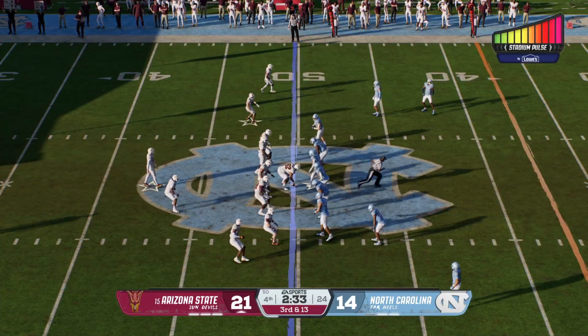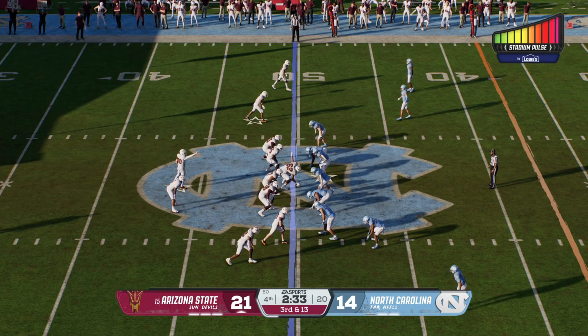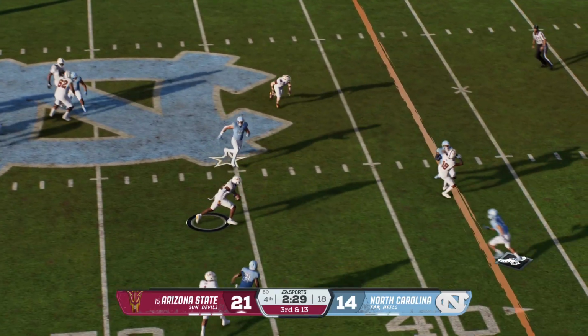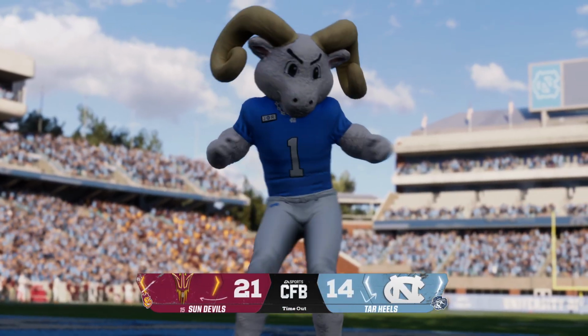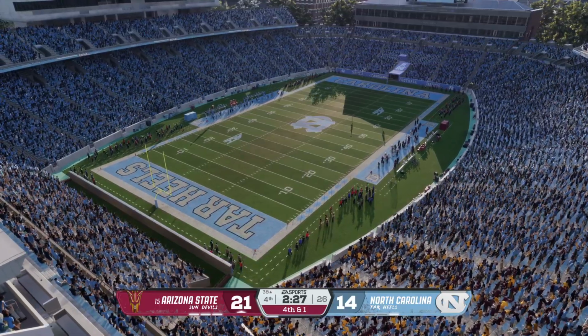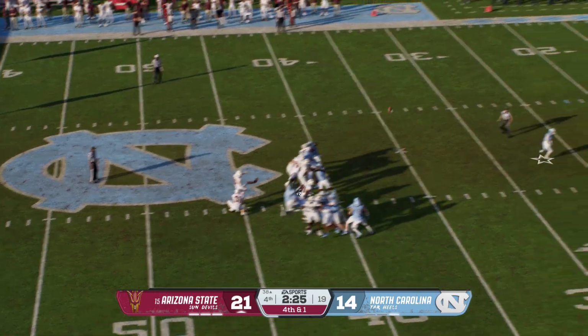Sun Devils need their binoculars to find that line to gain here on 3rd down. Dropping back, it's Levin. Pressure coming. Makes the catch. It's McClain. Doesn't quite make it to the first down marker. He's a yard short. Quick timeout call by the defense, stopping the clock to save as much time as possible for their offense. So on 4th down, here comes the field goal kicker in a huge spot.